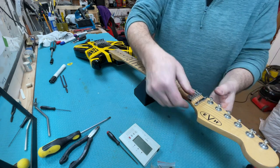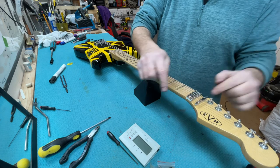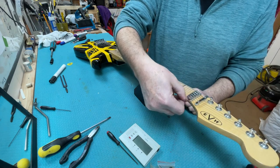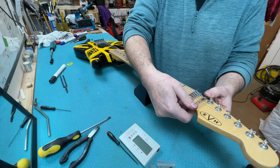Yeah, so what we don't want is the guide, the retainer, rammed down, because that's going to put extra pressure over here, so every time the string moves it's going to be sawing away at this, which is what it's doing, and it's sawing into the places it's touching. So definitely we don't want this as far down as it was.